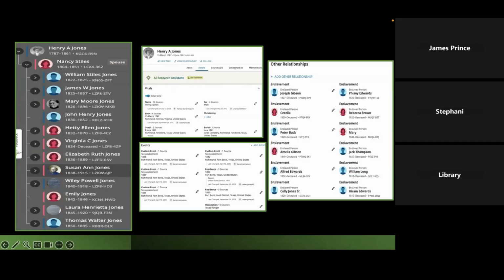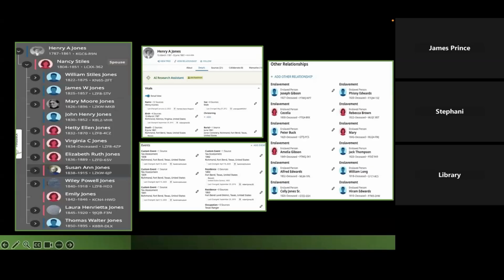On the left is his pedigree chart of his wife and all of his children, and his vital page. He was born in Virginia, and he migrated from Virginia to Fort Bend County and brought slaves with him. And so that's also important and helpful in your research.